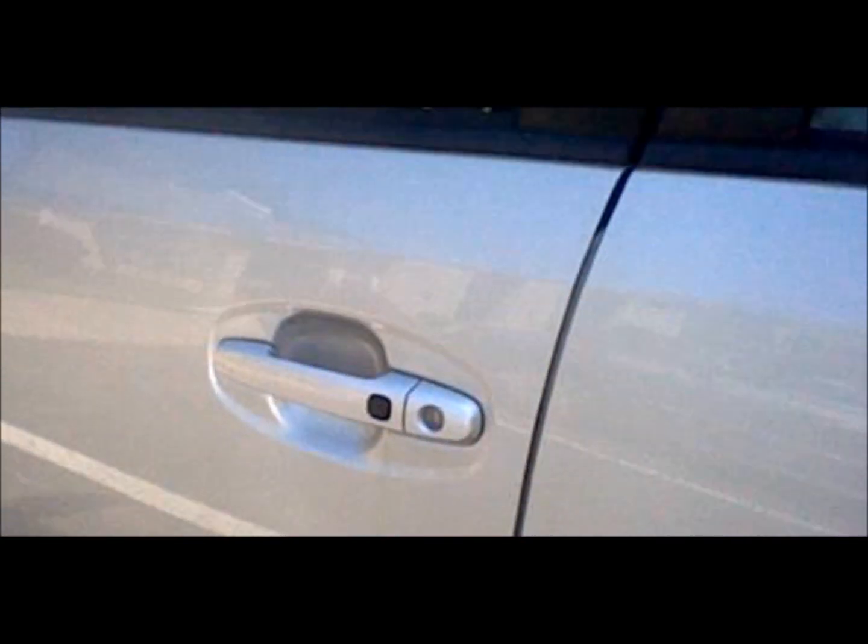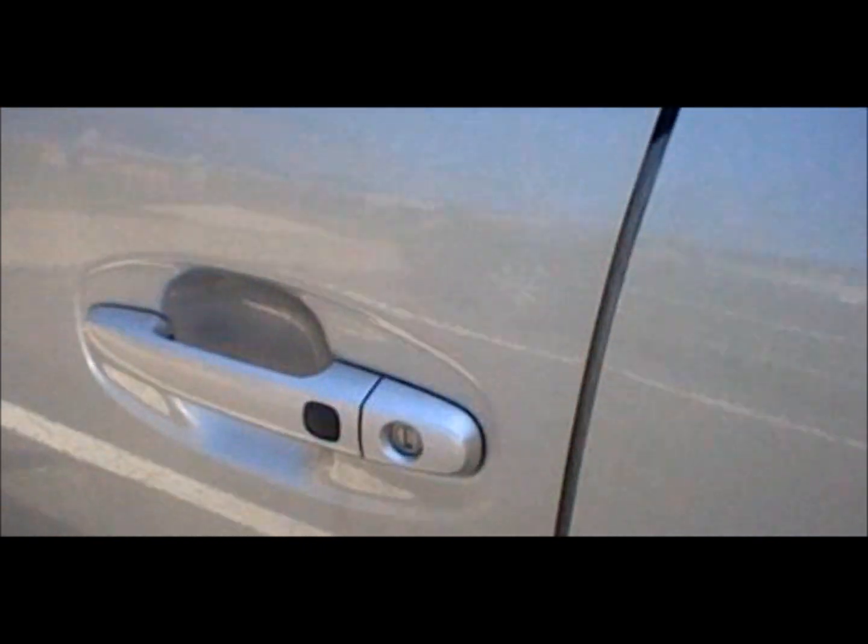This is going to be a demonstration on how to set your Prius for all the doors to unlock once you unlock the driver's door. I didn't set it up yet, but my dad was curious because he watched a video on the 2011 Prius and they just mentioned that they did that. So this is going to be some kind of demonstration of it.